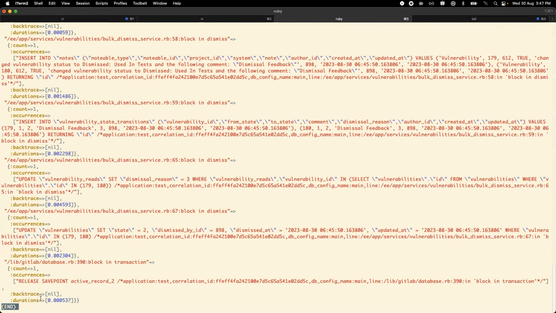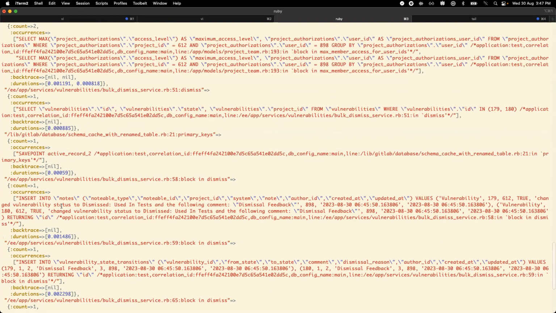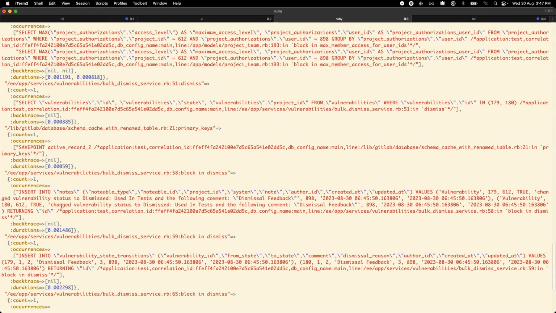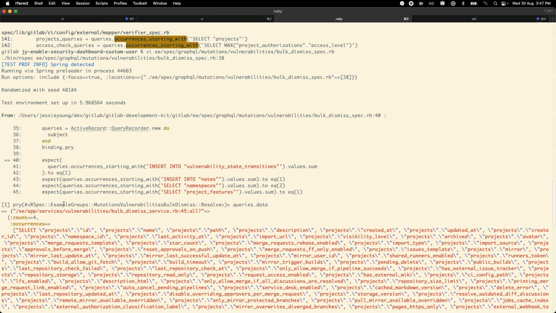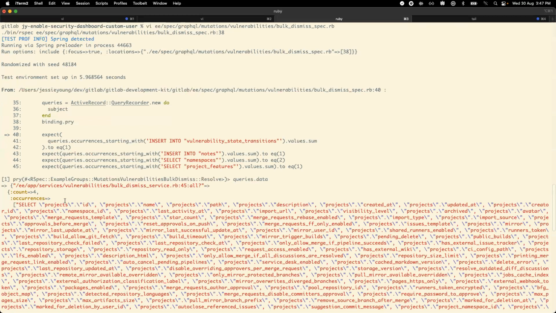Okay, so I'm curious why these backtraces are all nil. Duration, we don't really care about. I'm curious why we even have that. Is there any scenario in which we would count the duration of a query in the test environment? It was just interesting for debugging performance issues. That's why it was added somewhere. Yeah.